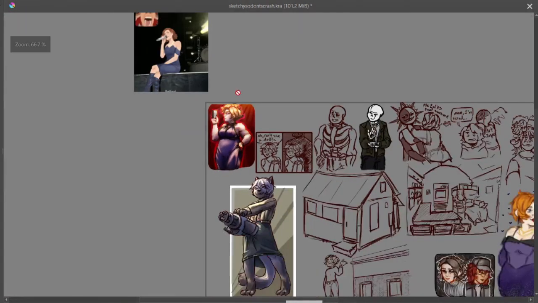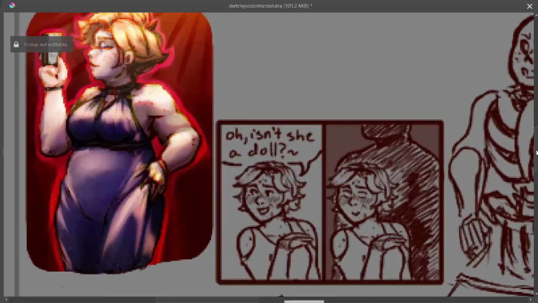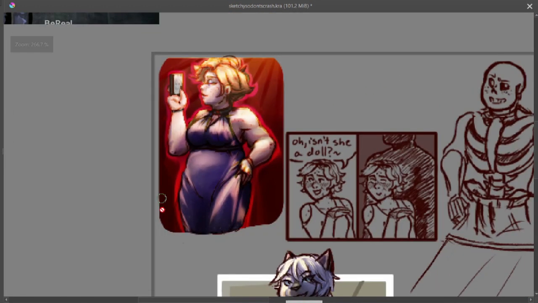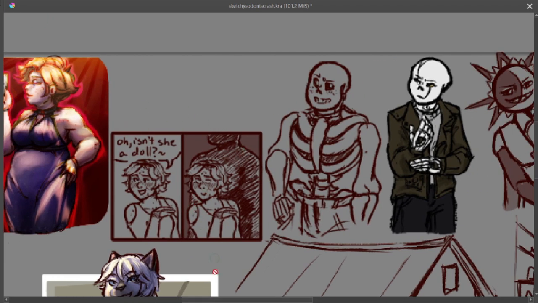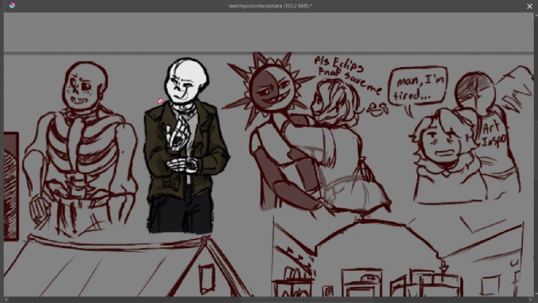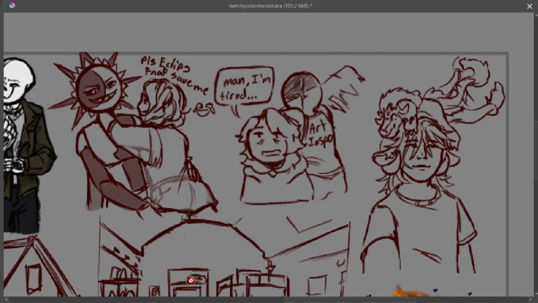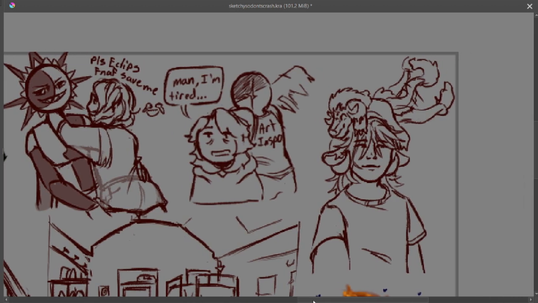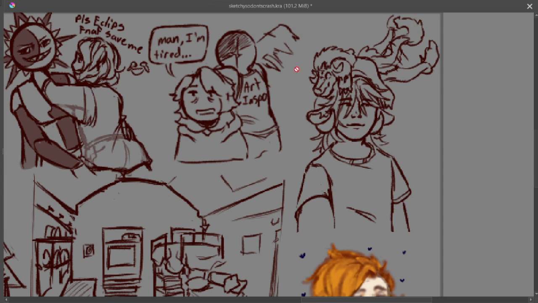Oh yeah, there's the art someone made me up there. This is Maddie, and I just love them. They're so pretty. And so this is me, or Mina, simping over them. And unfortunately, Maddie has other simps, so she's in danger. Just practicing drawing skeletons. Please, Eclipse Manap, save me. Man, I'm tired. Yep, that's a mood. Oh, yeah. Did I send that to the person I made that for? Probably not.